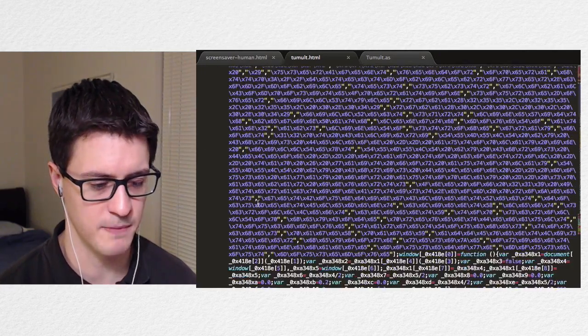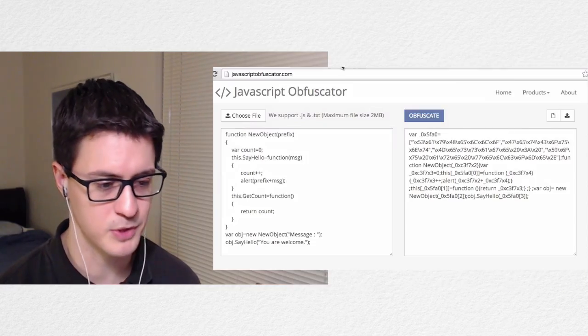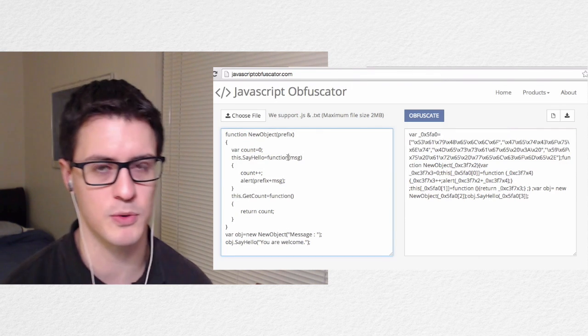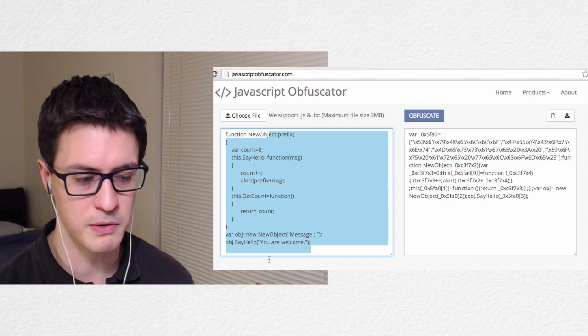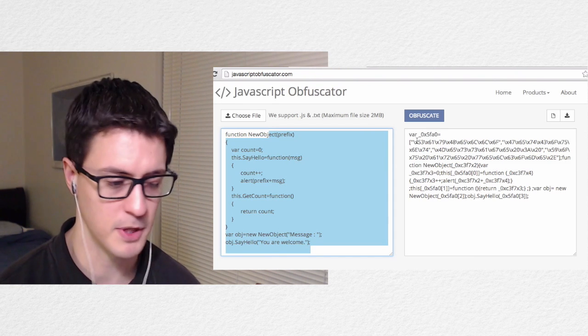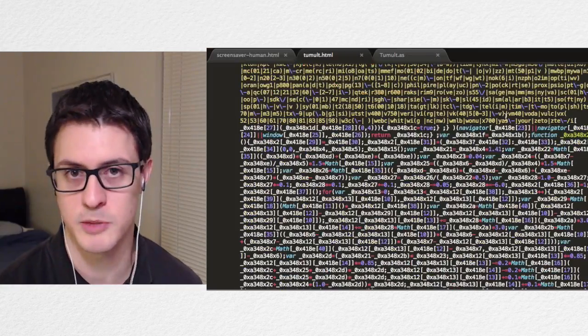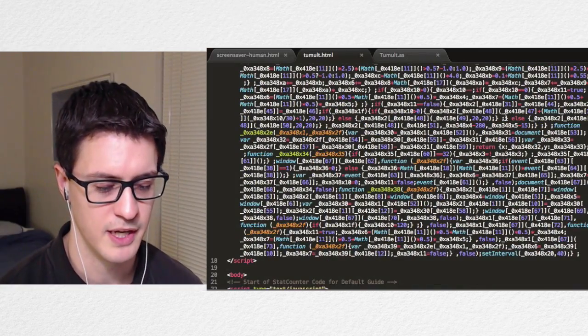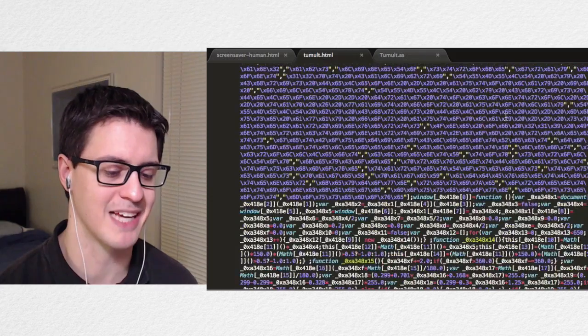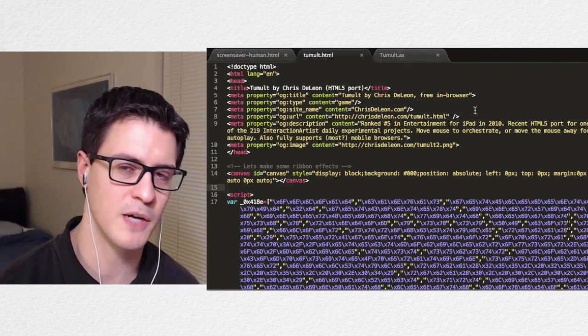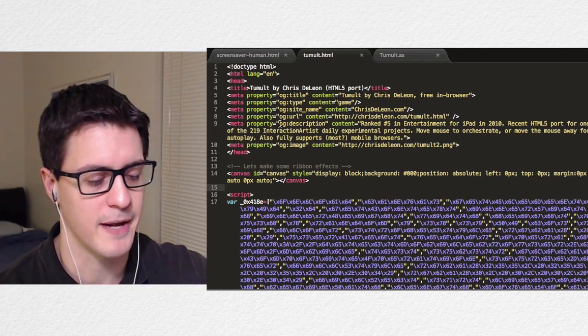But this script section looks like just random gunk, because I went to javascriptobfuscator.com. It's one of many different sites or tools out there where you can copy and paste your JavaScript into one side, press obfuscate, and it turns it into garbage. It's just not human legible anymore. It's just pure nonsense that all gets translated back into the important stuff that makes your program work. This way, if someone does a view source on your page, they don't see your source code and don't judge you too much by that. Again, that is my concern here.